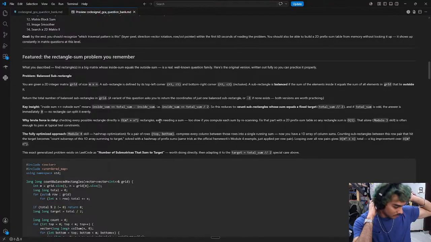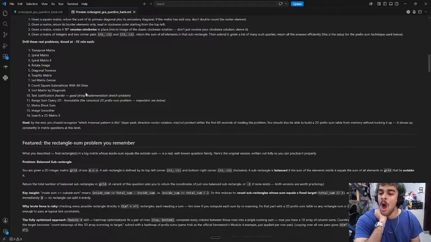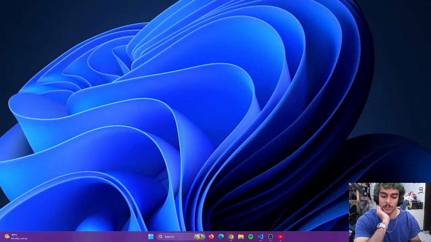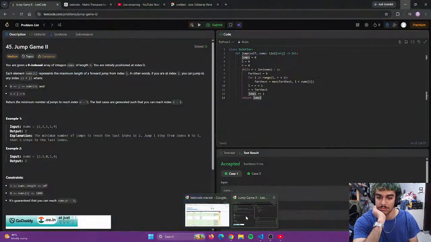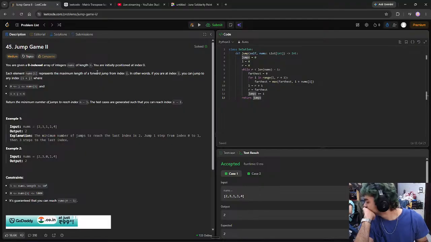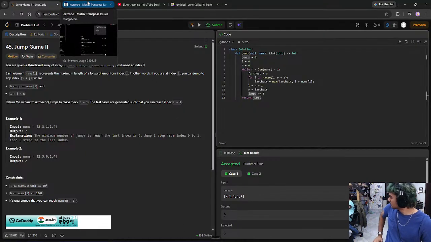Can this 2 be assigned? No, it cannot be. So I'll try the next one. Can this 3 be assigned? Yes, it can be assigned because this 3 can be assigned to this one. So you'll assign this to this particular child. This child is satisfied. Hence, we'll move to the next child. So this particular cookie has been assigned. Let's move to the next one.